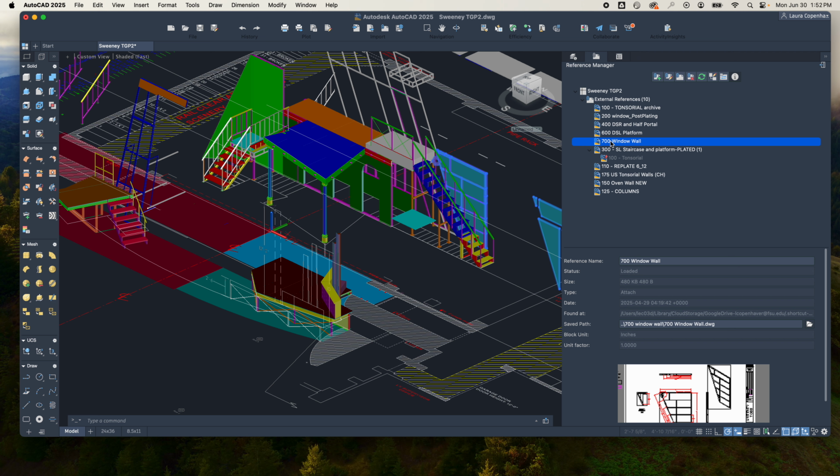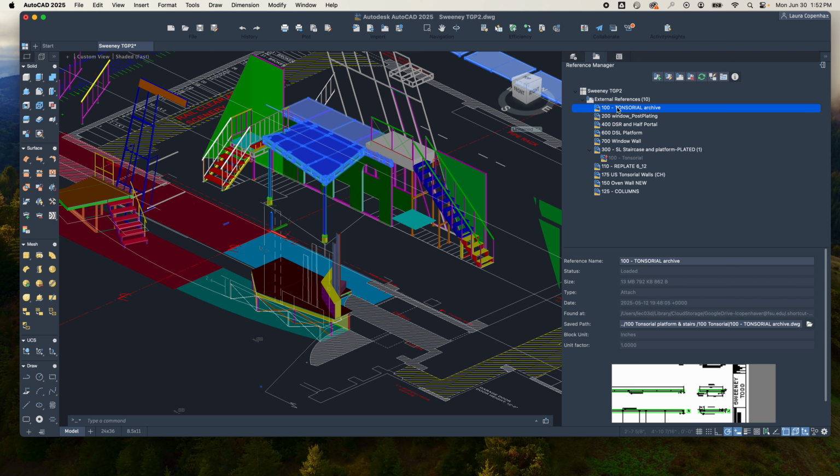So you would then have to unload or detach that attachment and then move on and resave it and whatnot. So the way to avoid that is by not putting it as an attachment, but as an overlay.